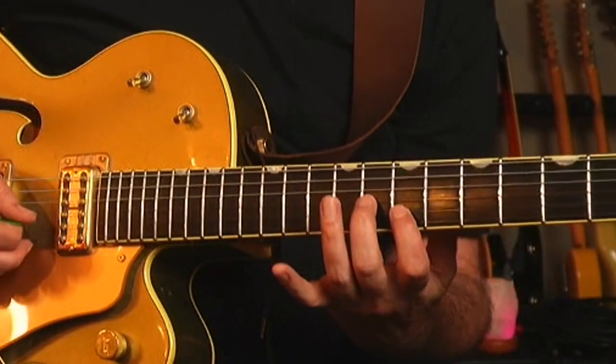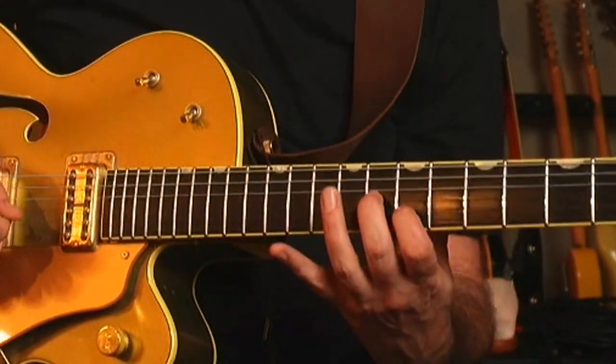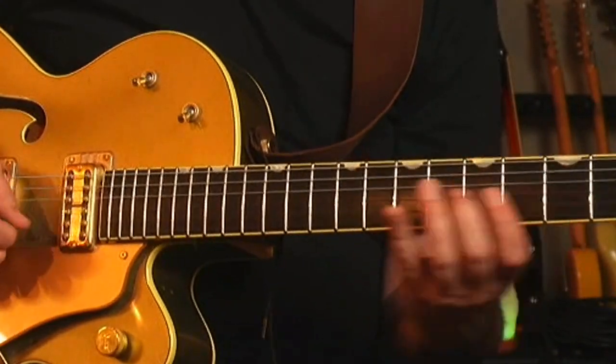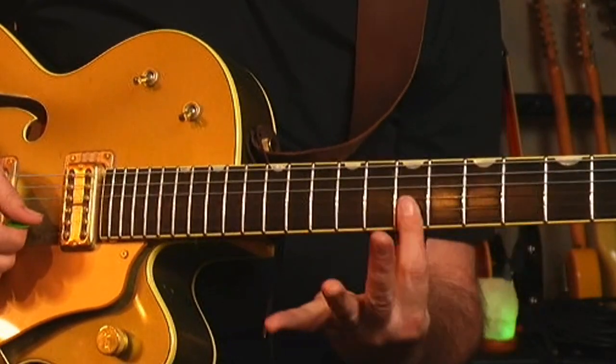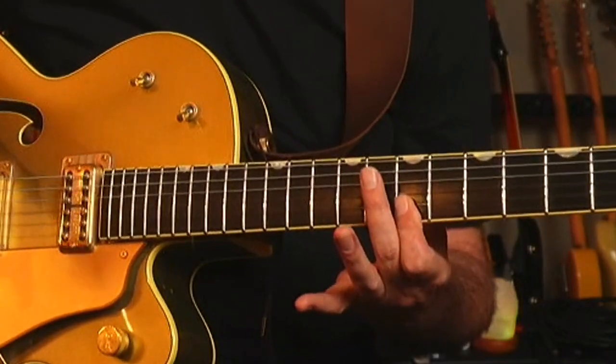He's sliding into that note where you hear two notes ringing over the top of each other — you just slide and then you're playing this little double stop, walking up. A double stop here where you're playing these two notes at once, and that's a huge part of rock and roll. Eric Clapton talks about this too — when you have two notes ringing out over each other, that's what really makes it sound killer for rock and roll.